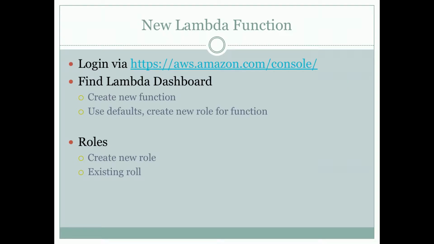To get started, we'll visit the AWS dashboard and find Lambda. From there, it's just as easy as creating a new function. It's really easy to get started with it. I put roles here, though. Roles and permissions in anything AWS can get kind of hairy, but out of the box it's pretty easy. You just select the default role and say, hey, let's just run some Lambda code.